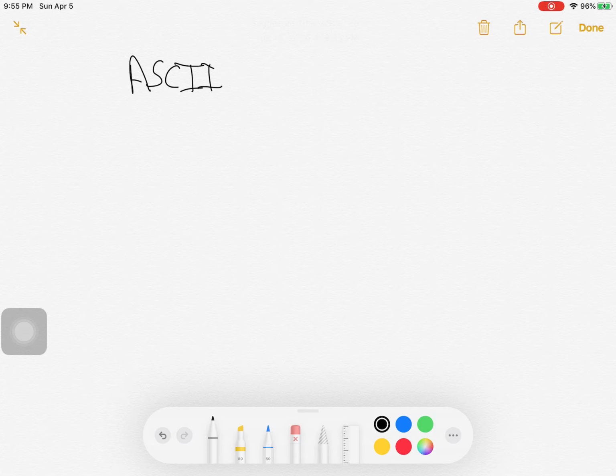But basically, it tells us what letters and symbols represent what things. If you wanted to see the actual ASCII table, you could just Google ASCII table, and you would find a table that gives you all sorts of symbols and the corresponding letters they go with.